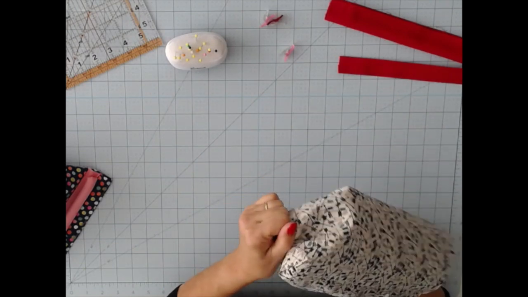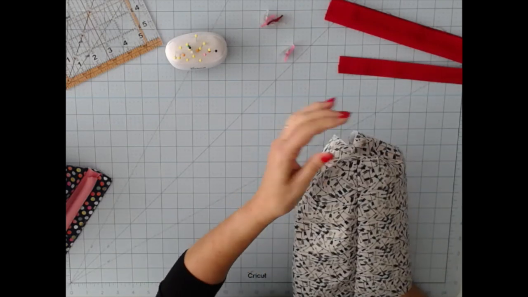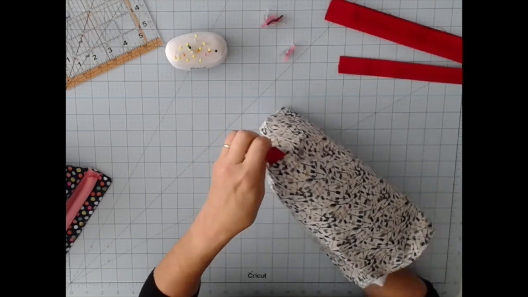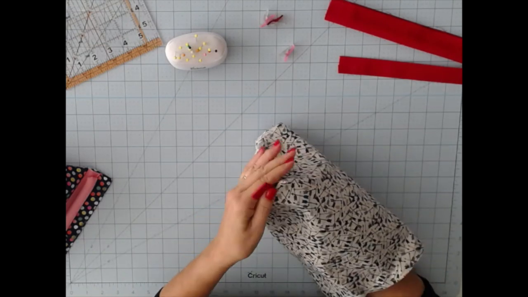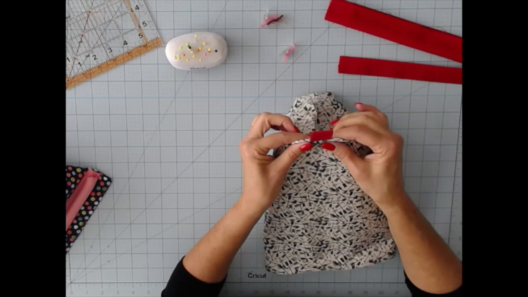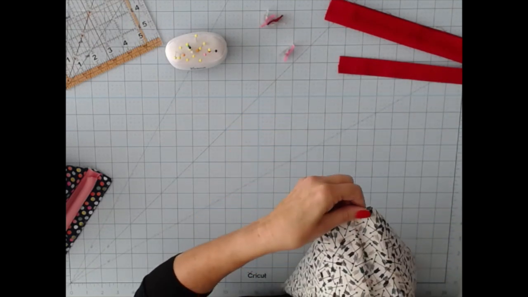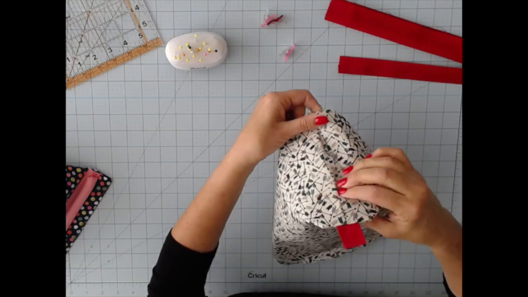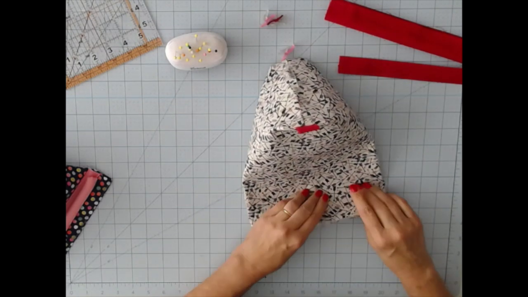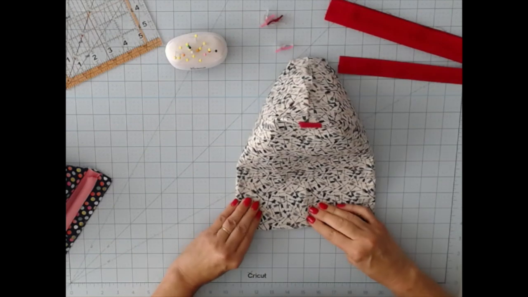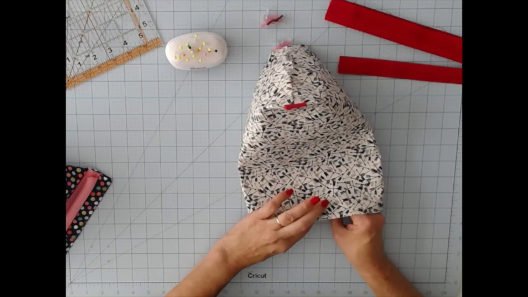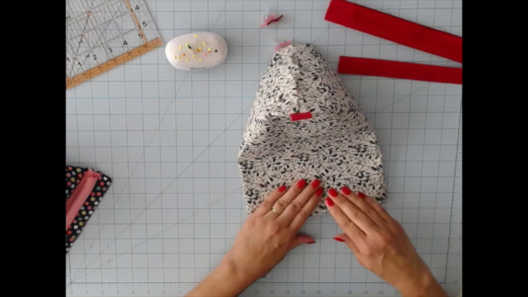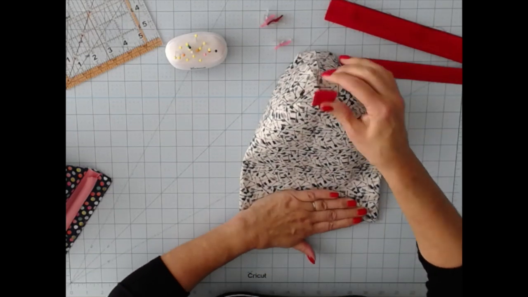I'm going to remove this pin and we're ready to turn our project right side out. You want to push those corners out that you just sewed so you get that nice gusset shape. Push that out all the way and you see how the tab is at the top. So you know that's your top, your bottom. You have the opening for your filler. This is going to be sewn by hand at the end once you've filled it. We're going to get our seam lined up in the middle. You can even press that open might be a good idea so it's flatter.